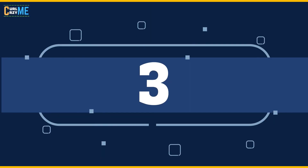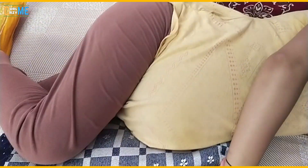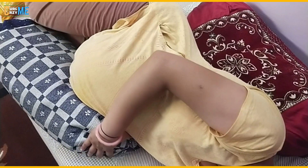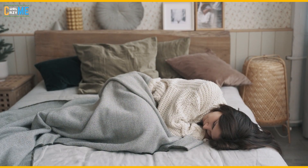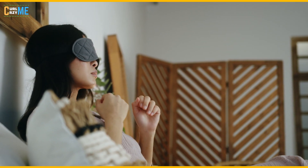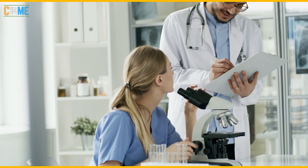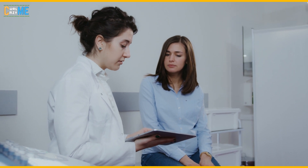Number 3: Third trimester. Continue using a pregnancy pillow for support. If you find them a bit cumbersome with your growing belly, investigate wedge pillows. You can stick them under your belly and behind your back to keep from rolling. If you simply can't get used to sleeping on your side, try using pillows to prop your upper body at a 45 degree angle. This way, you're not flat on your back and you take the compression off your IVC. The research is still in its early stages, but most scientists agree that side sleeping promotes spine health.